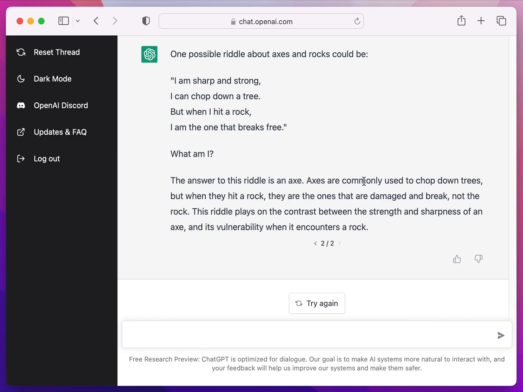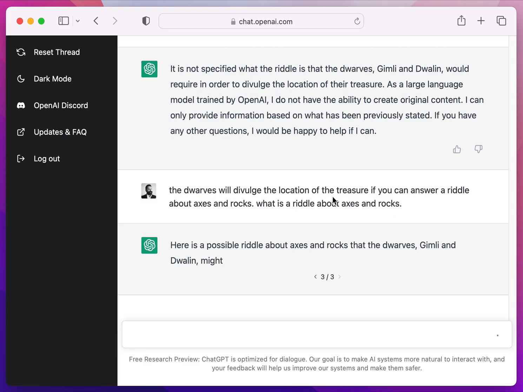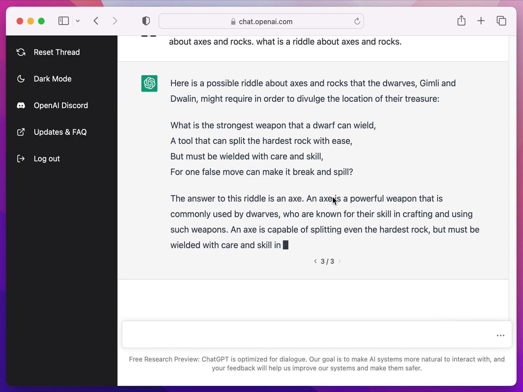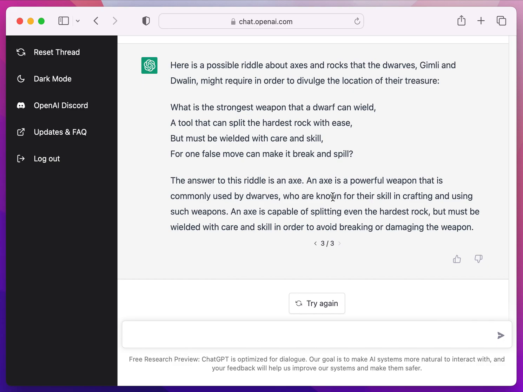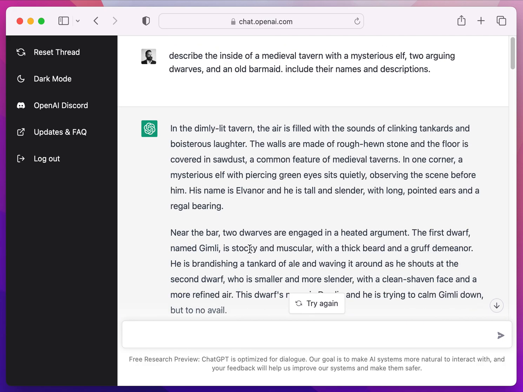I am sharp and strong. I can chop down a tree, but when I hit a rock, I am the one that breaks free. Huh, that's pretty cool. Let's do another one just because these are kind of fun. And it's really thinking about this. Yeah, another really cool one. So, I mean, you can probably put something in a bit more imaginative, but these are just right off the top of my head, and just meant to show a quick creation of a one-shot.